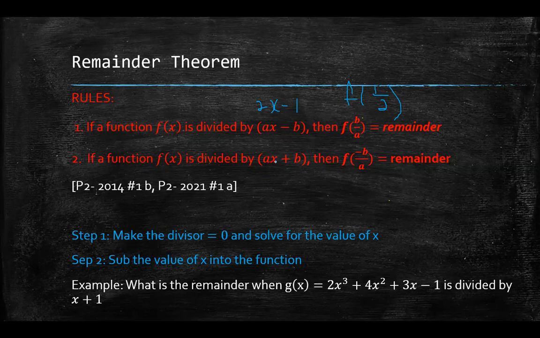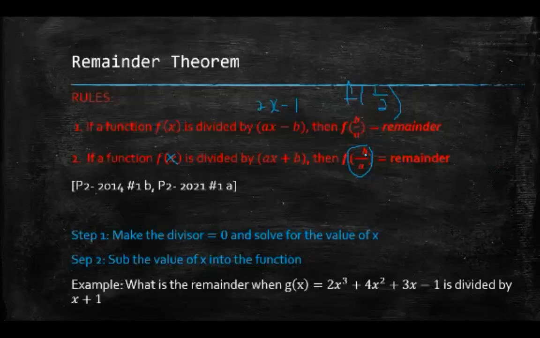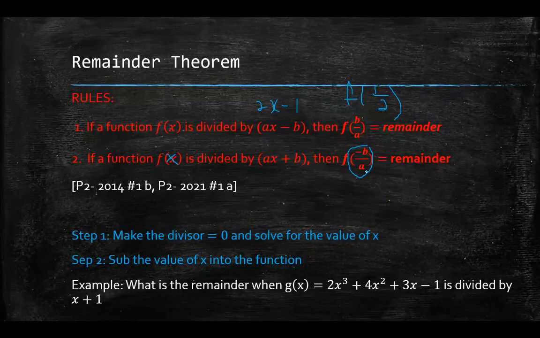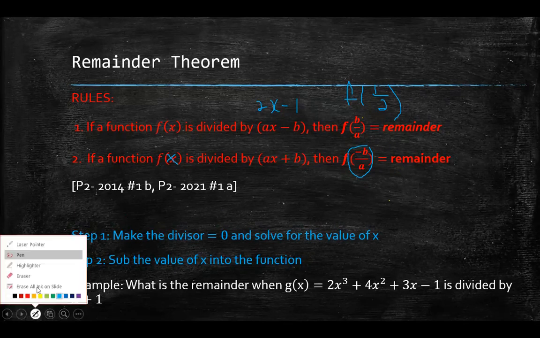So like I was saying, similarly, if you had ax plus b, the remainder would be f of minus b on a. How did they get minus b on a? They put the divisor equal to 0 and solve for the value of x. When they found the value of x, instead of putting x here, they replace the x with minus b on a. F of minus b on a, whatever value I get when I substitute that x value into my polynomial expression, that would give me my remainder. That's what we did last class, right?